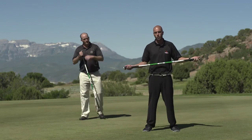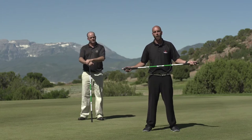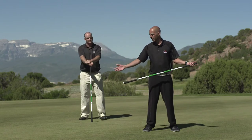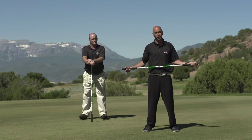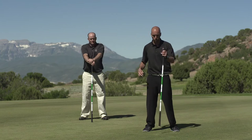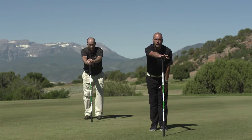The nice thing about the toolbox, we can go through a whole stretching routine without having to get down on the ground on our knees, possibly in the sand from old divots, possibly in dew in the morning. If it's raining, you definitely don't want to be on the ground. So everything we're going to do is going to be standing. So standing down dog, you're going to get the pole arms width out in front of you.